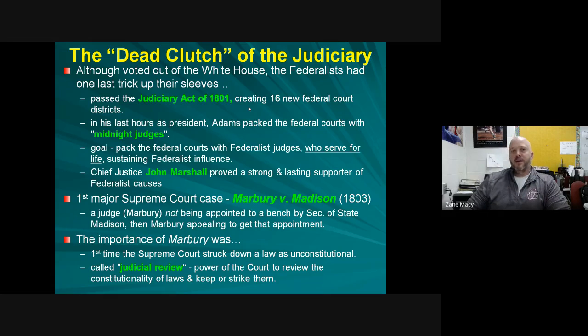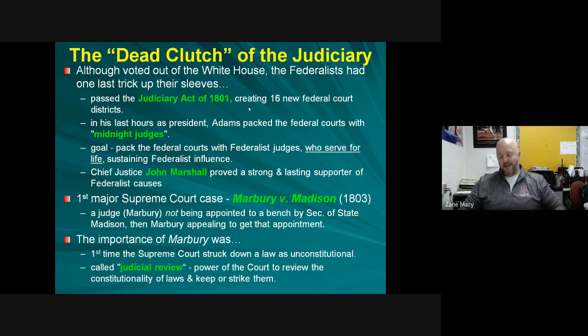Court packing is when an outgoing president tries to get as many appointments from his end of the political spectrum as possible. So to use more modern terms, Republican and Democrat, say we have an outgoing Republican president and there are open positions that need to be filled. You're going to hear Democrats say those positions don't need to be filled until the new president takes office. You're going to hear Republicans say, no, these positions need to be filled now because they are vacant.